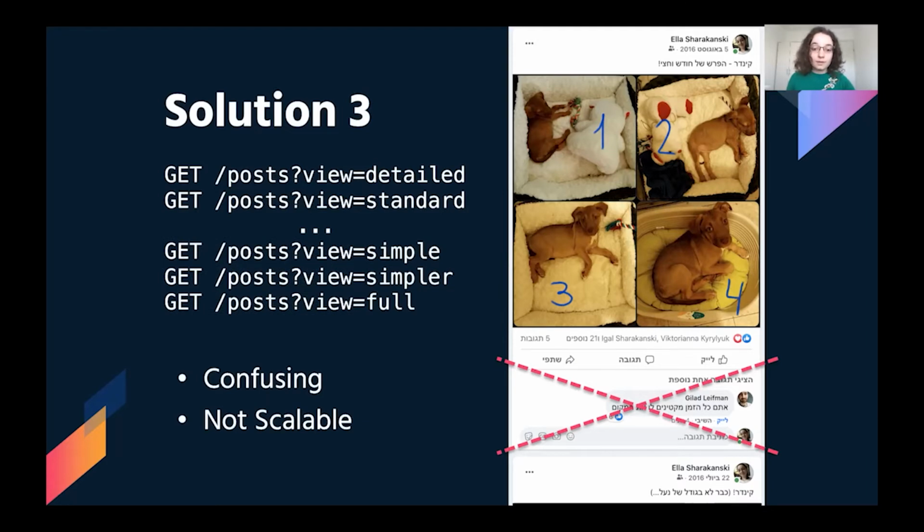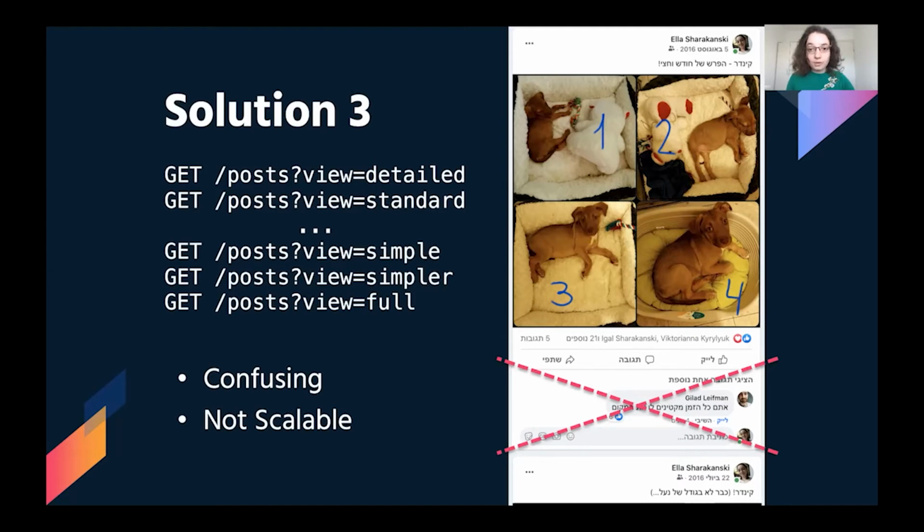And each view will be coupled with your specific frontend in that specific point in time. So if, for example, your detailed view includes the top likers of the post and the standard view doesn't because you don't show that information in the app, and then you decide that you do want to show that information, even though your backend already returns top likers in the detailed view, you'll still have to change the backend in order to return it in the standard view.